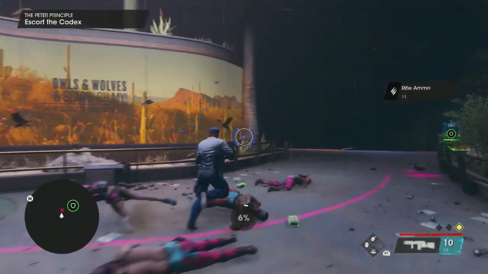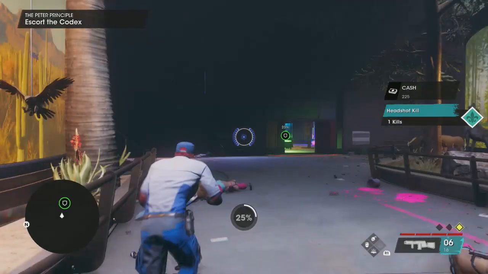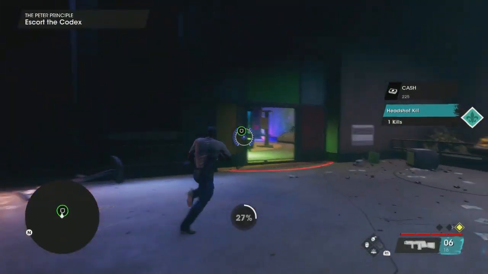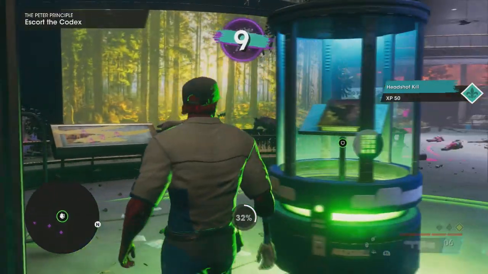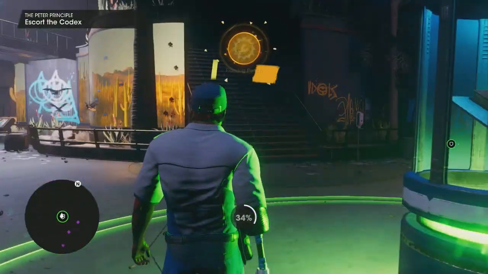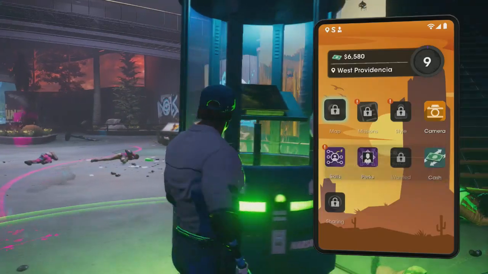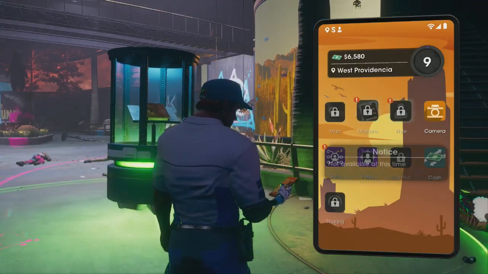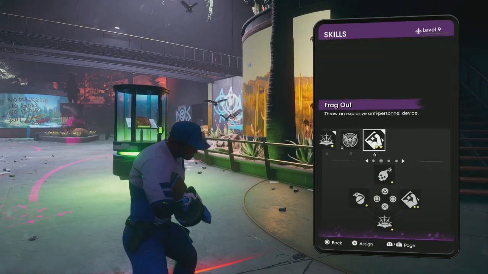Come on now, where's the other girl? Where's the other one? Right there. Got her. Okay, there's the thing I need to protect right here. I gotta watch out. Re-engaging. All right, all right, all right. We're good, we're good, we're good. 30%, boys, we good. Flaming punch is a thing now, apparently. The skill points, let me just use my skill real quick. I wanna see what it's all about.